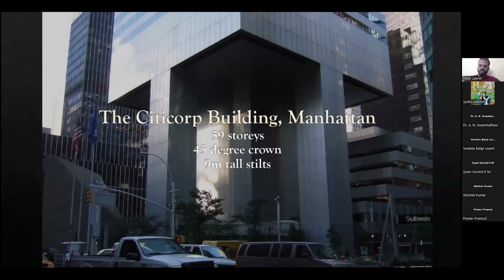This right here is the Citicorp building in Manhattan, New York. It's a very beautiful building, as you can see. It is 59 stories. On the left side of the screen, you'll see a pyramidal shaped building. That's the St. Peter's Church of Manhattan. This is a very old church, and it has a lot of basements. In order to accommodate this church in this location, they had to go to this design. All the 59 stories actually start way above the church, and the whole building is supported on these huge 9-meter tall steel columns. This is so complex because the structure itself is not symmetric.